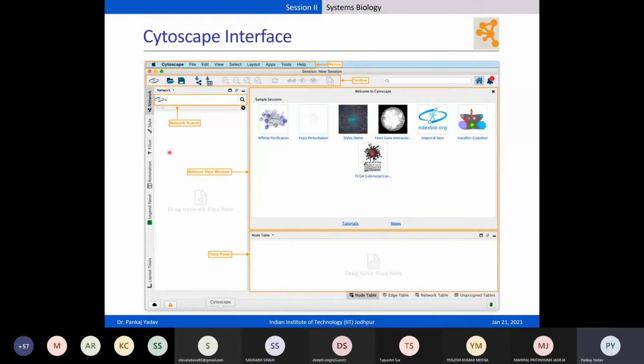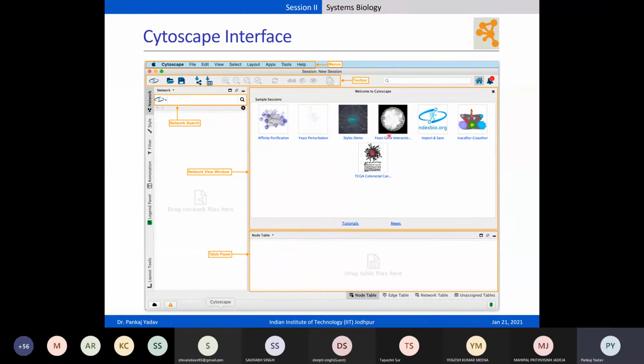And the next thing is the network view panel. By default, when you come to the starter panel, you will see these example sessions that are provided. For exploration, you can just click on one of these sessions, and this will give you some demo or default networks that come with this tool.